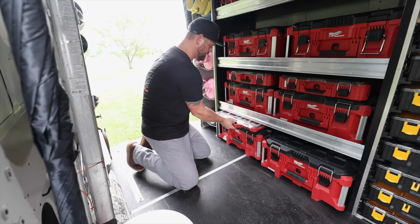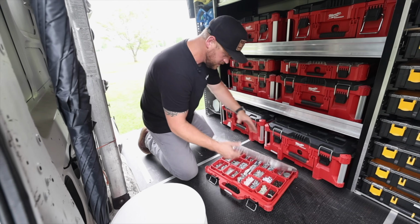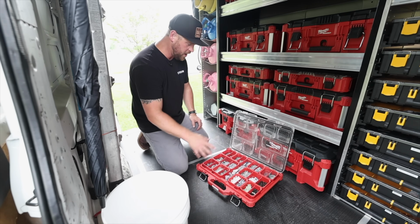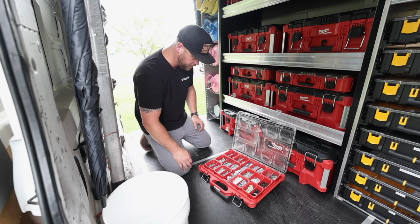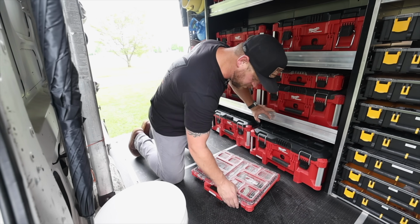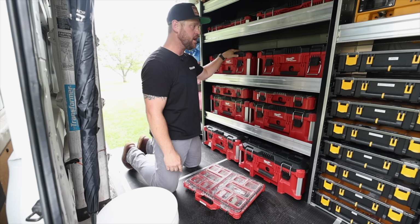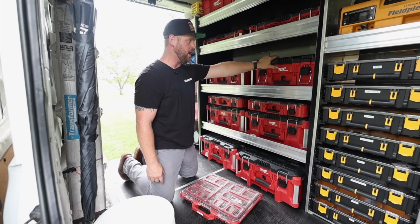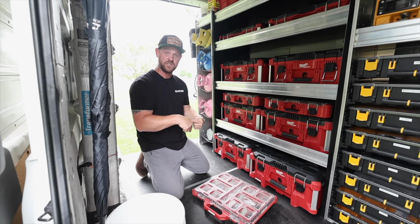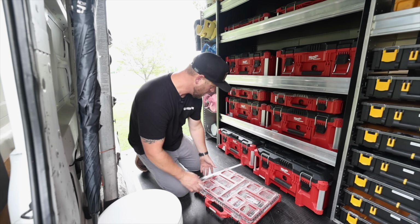This little small box is what I keep all my hardware in for installs, like fasteners and nuts and bolts and washers and just things like that for doing unistrut and all that. I actually have two more of these. They normally stay right here. One of them is a wire nut box, and then the other one is a screw box. It has all different types of screws in it, but it's at an install job that we did today, so they're not in the van currently.